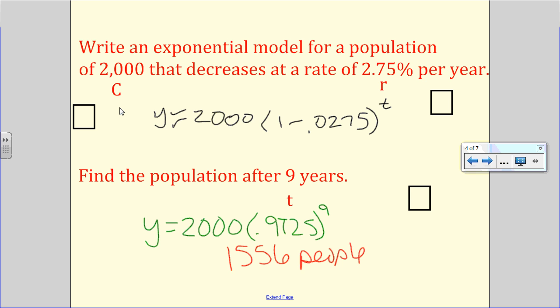Because we're talking about a population, I can't have 1/100th of a person, can I? And so this is where, guys, they're not giving you any rules for rounding. You've got to think, is this money and I go to the nearest hundredths? Is this people and I keep it to the nearest whole number?